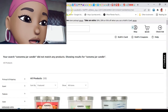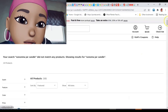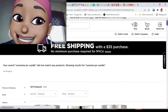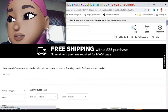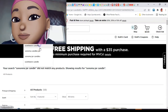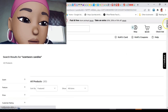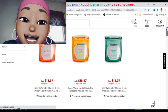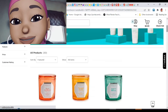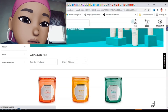Oh, let's do this. We're on Sonoma Jar already, so let's look. Stop playing with me. $9.99 free shipping. We know how many times you can read that. I don't know, it just flabbergasts me every time I see it because it used to be $75. All right, Scentworks candles, $18.37. They might as well change the price to $18.37 because ain't nobody buying that thing for $24.50. Stop playing. All right, now here we go.